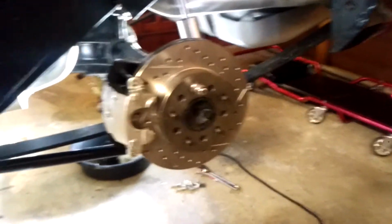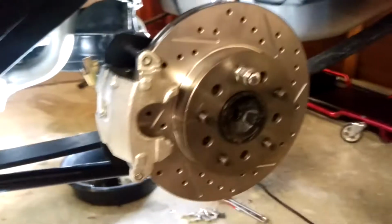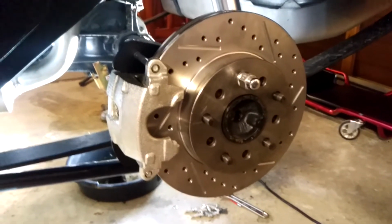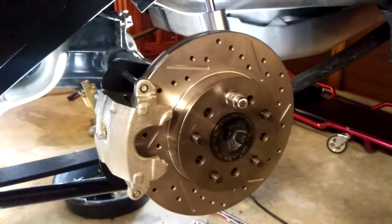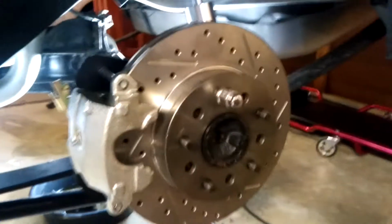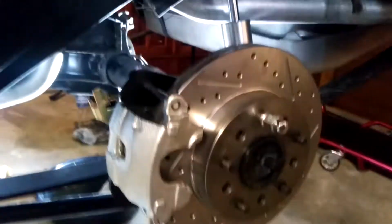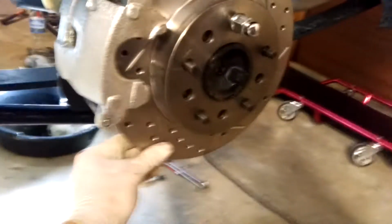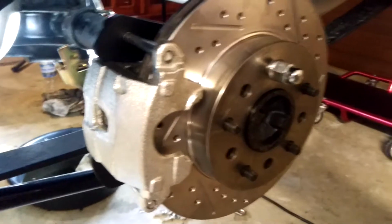Really starting to take shape now. So what have I done? I've put the shaft back in, inserted the C-clip back in just to make sure this is in the right spot so it won't pull out anymore. Got all the brackets tightened up. I've just mocked in the actual caliper. Put the bolt on there to make sure this is sitting flush with the axle.